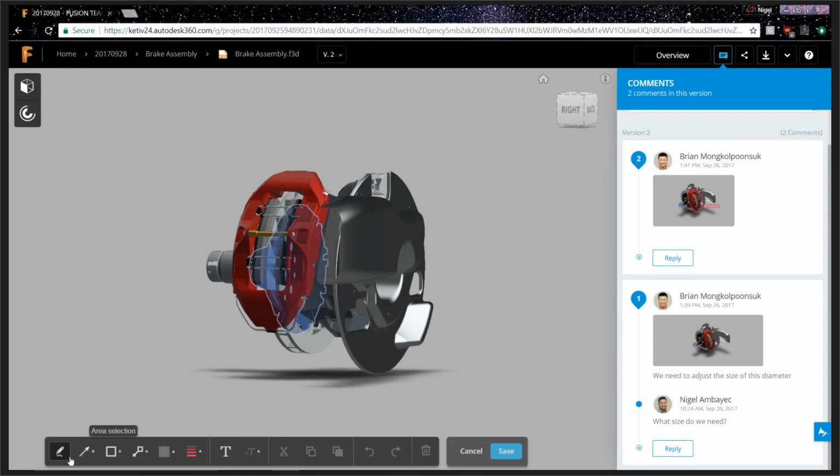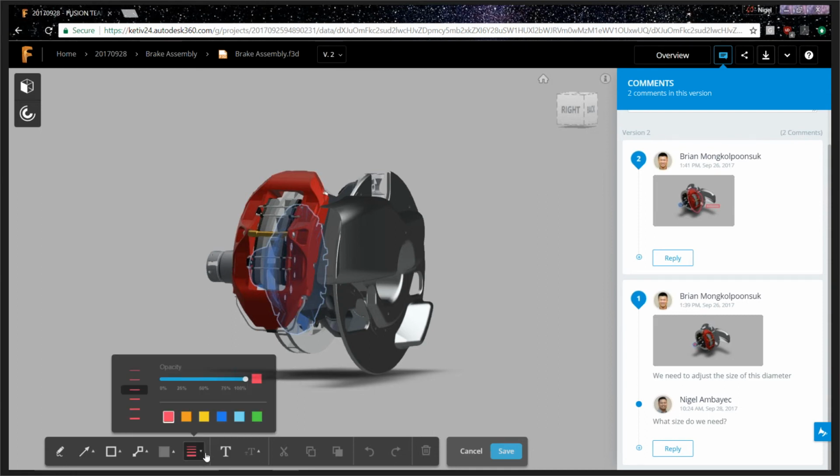So I'm just going to go ahead, simple markup, do a line tool. I don't like the bold red color. I'm going to go with yellow. So I'm just going to go ahead and draw an arrow to this duct. And I can even add some text over here saying interference, check measurements, right? Something along those lines. Whatever you really want to put in here, you can, right?